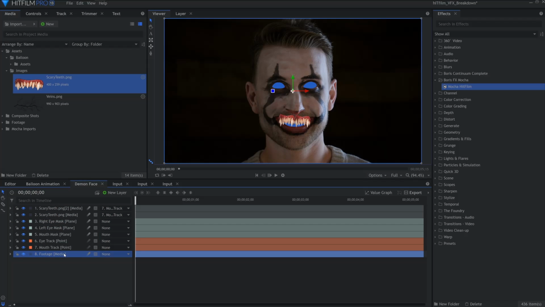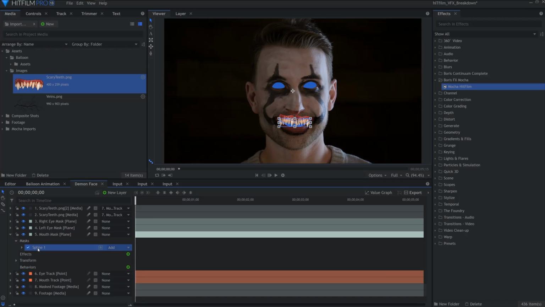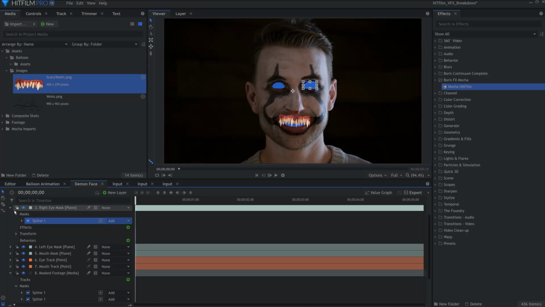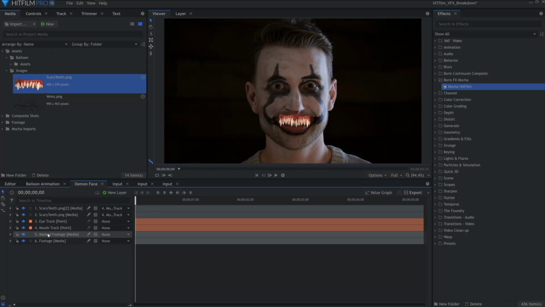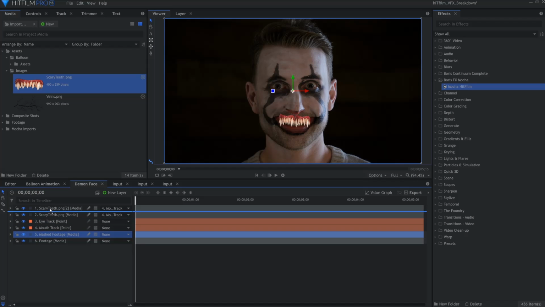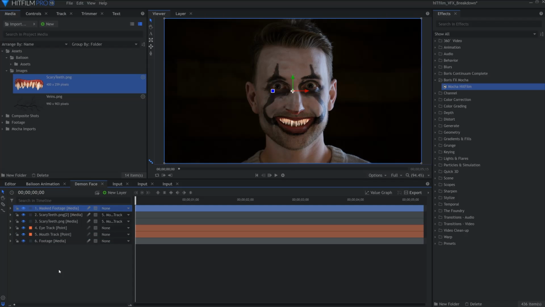To apply our mask, I'll duplicate the footage layer, and by pressing F2, rename this mask footage, and grab the mask from my mouth shape layer, and copy, paste it into the duplicated footage. Let's also bring in the mask from the eyes. If we now go into the mask drop down, we can now invert this. Drag this layer to the top of the timeline. This hides our teeth appropriately.